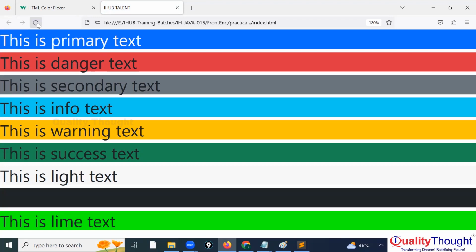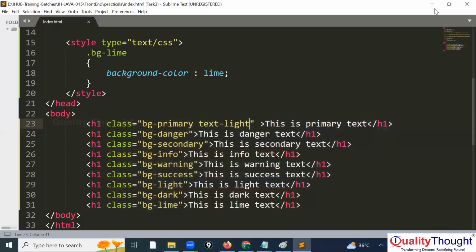So tell me, everyone understood till here? Online people, got an idea how to work till here? Yes, sir. Very good, guys. So like this we have seen the color and background color.